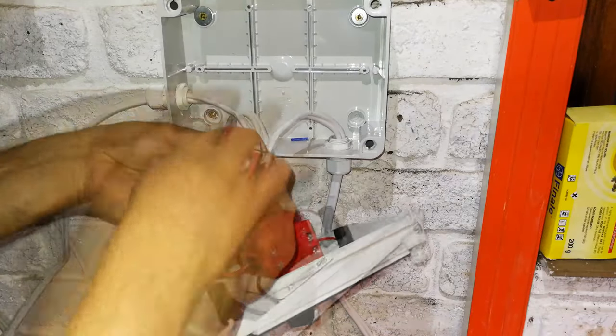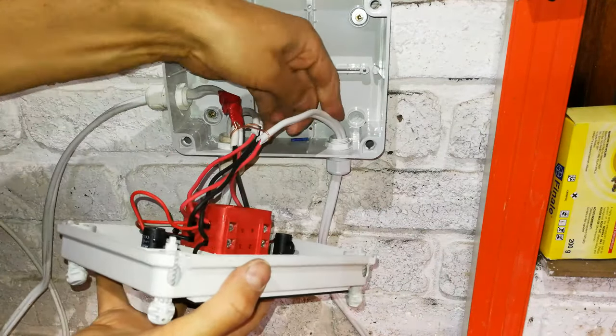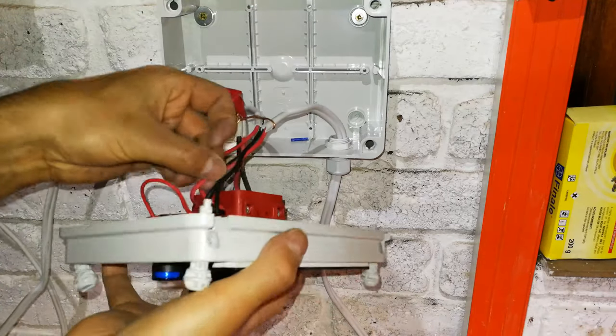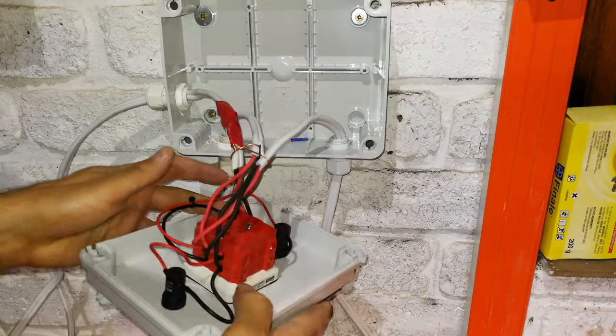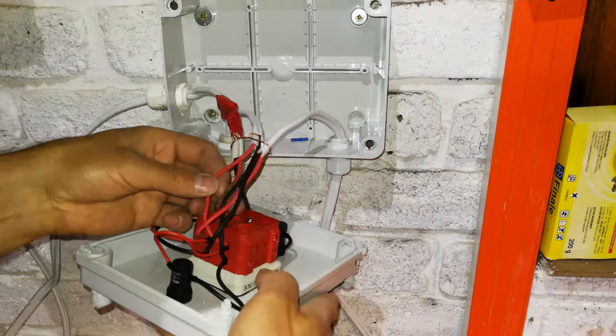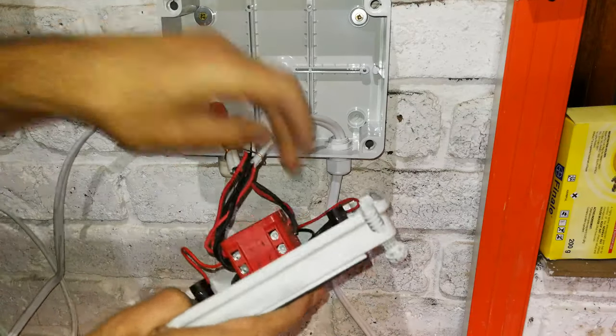So let's check. This will be the generator. Let's check. Yes, it's going there, and that is the red side, the generator. Then we've got the mains. That's going that side. There's the mains light. And then there is the load.